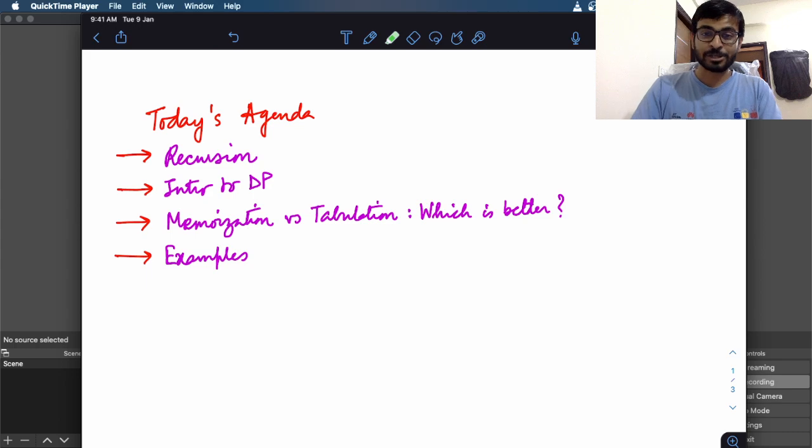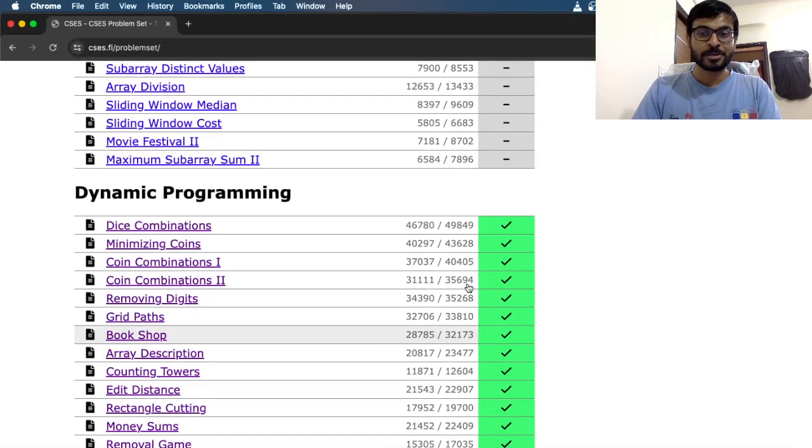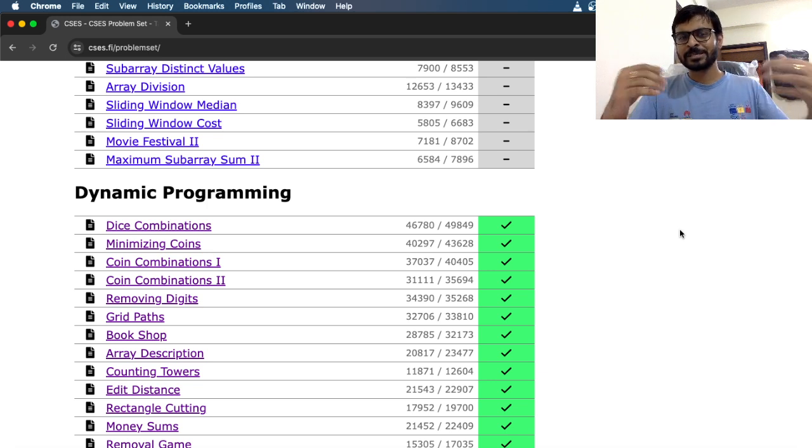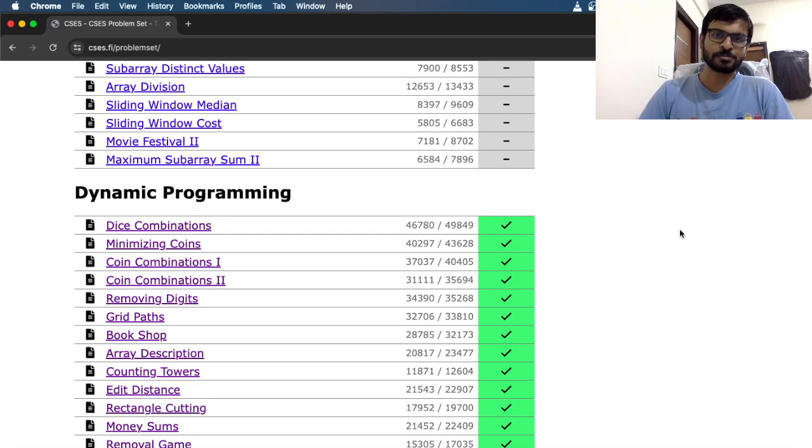And by the end of it, I actually want that we'll be able to solve the dynamic programming problems in the CICS problem set. I had posted one problem and I'm going to post the solutions of other problems as well. We will try to bucket them. We'll try to see what are the similarities across these problems. You'll find some easy problems, some moderate problems, and some really good problems in this problem set. And then when we have solved this problem, we will shift to some harder problems.